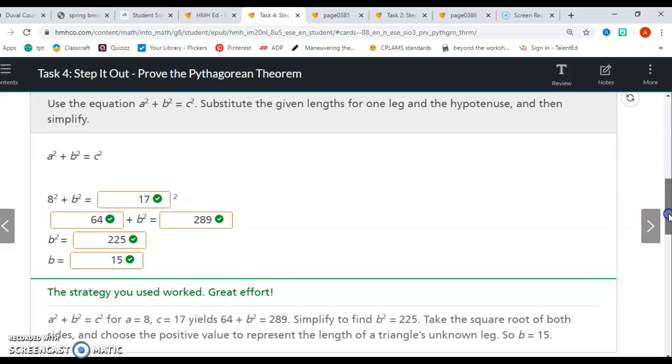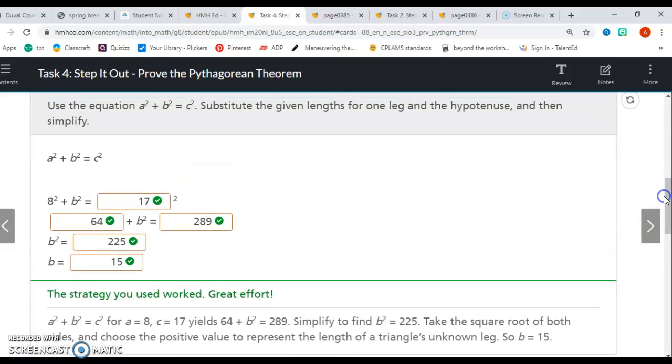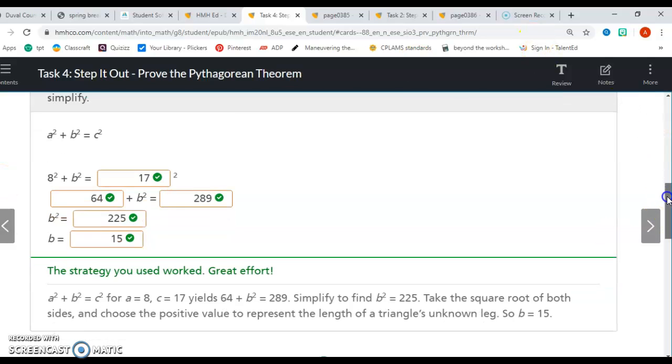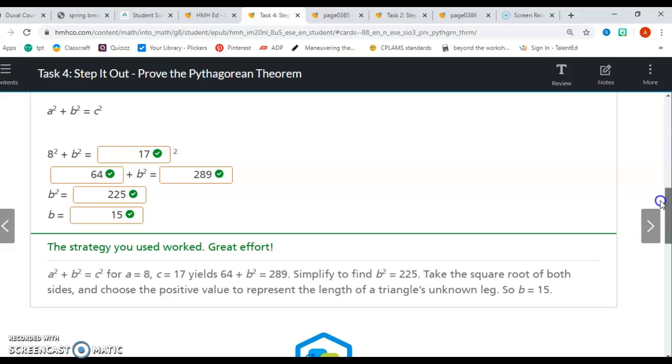So, would that be a Pythagorean triple? I have a height of 8, I have a base of 15, and I have a hypotenuse of 17. All 3 measurements of that triangle are integers. They are measured in whole numbers. So that is the first question to always ask if it's a Pythagorean triple. Second question, does a squared plus b squared equals c squared make a true statement? Well, yeah, 8 squared plus 15 squared equals 17 squared. As long as that's a true statement, we know it's a right triangle and we have the Pythagorean triple.